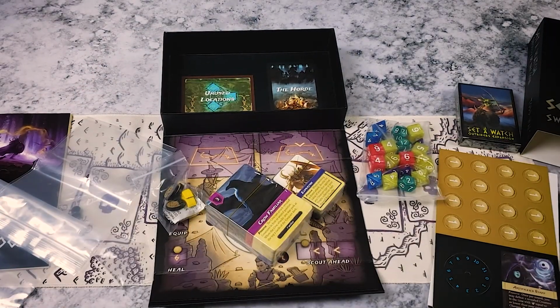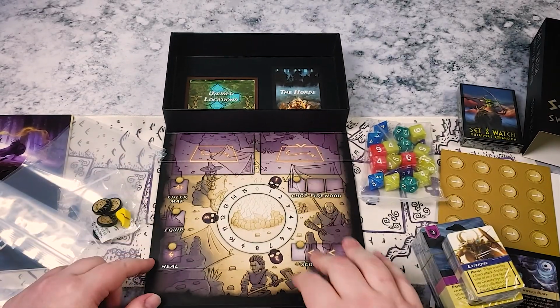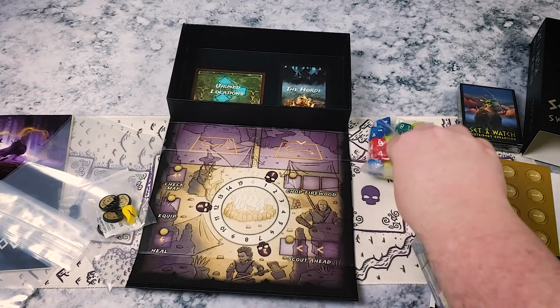Again, one of the nice things about this game is that the box is used in the game itself. So you've got your camp board here, but then you've got all your extra spots for your cards as well, which I think is kind of cool.